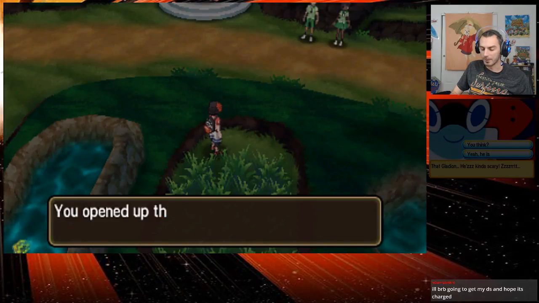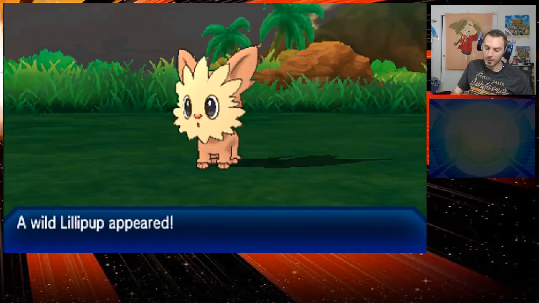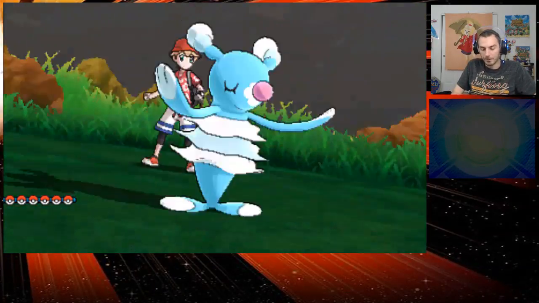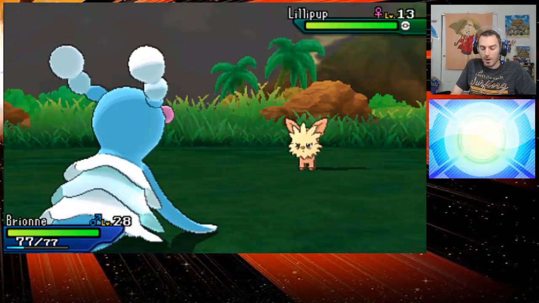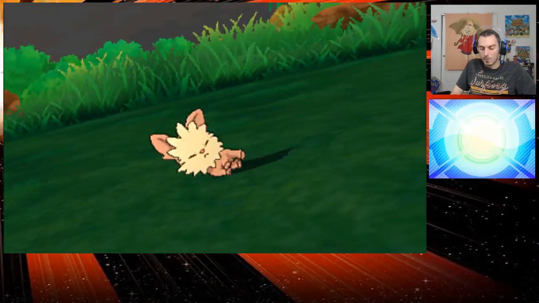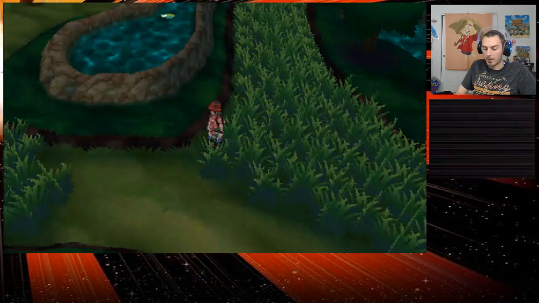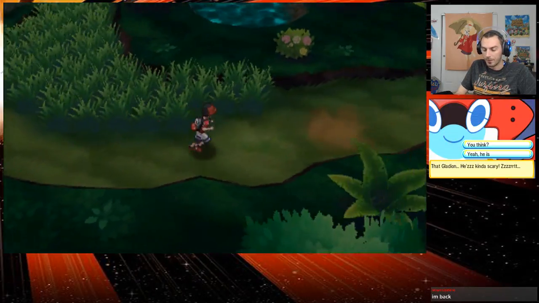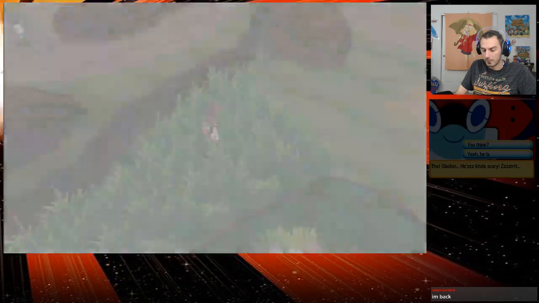How do you get that sticker? Because you can't get up there. That's so weird. It's Lillipup. Bubble beam. Bubble, bubble, bubble beam. Uh-oh. He didn't last very long. So let's see. Is there something up here? I feel like there is something up here.